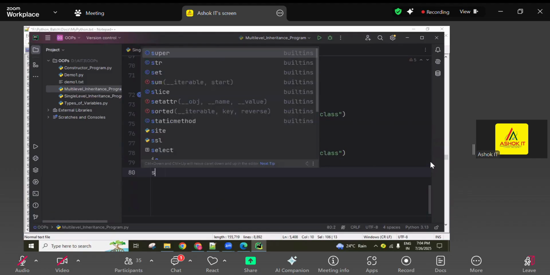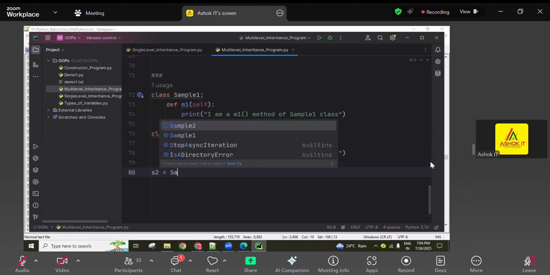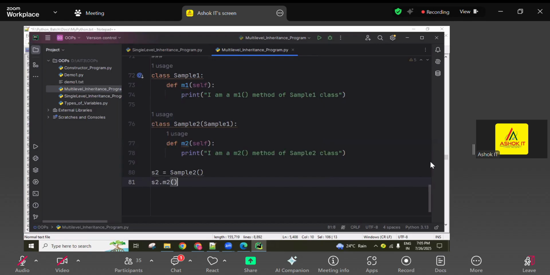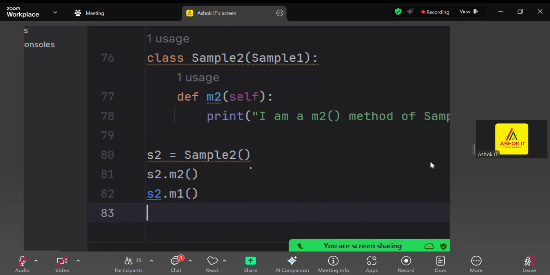Now here S2 equals sample 2 class. Now here S2.M2 method, the S2 related M2 method executes, and S2.M1, the first class related M1, also executes from the parent class. So by using the child class object reference, we can access child class properties and parent class properties.